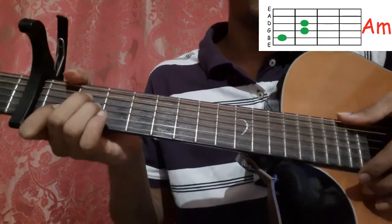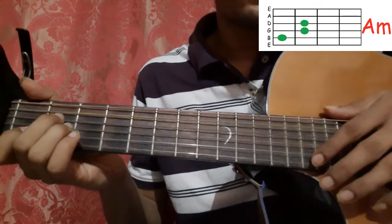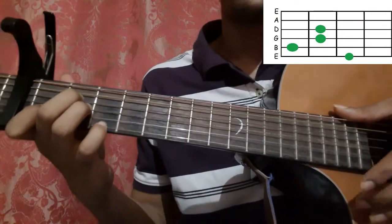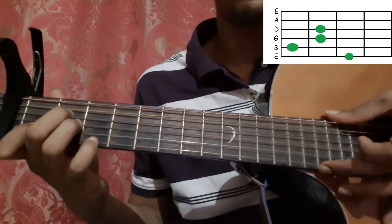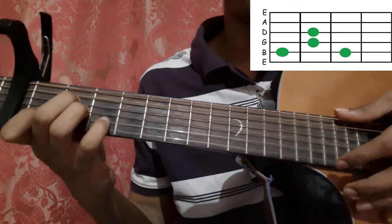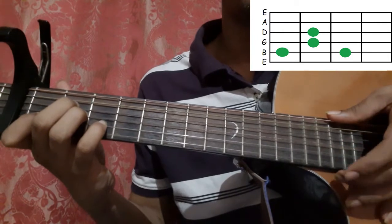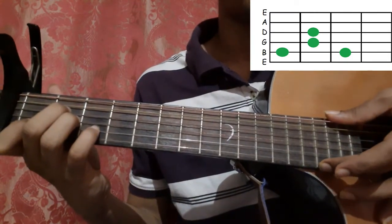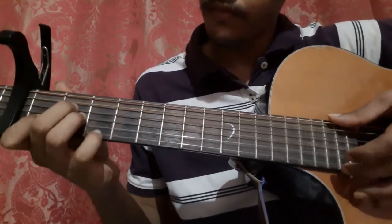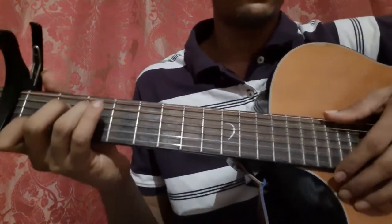After that, you go to the A minor chord and you do the same thing which you did with the C chord. You first strum from the fifth string till the second string and place your little finger on the first string third fret and pick the first string with your middle finger. Then move your little finger up to the second string third fret and pick the second string with your index finger, and pick the first string open with your middle finger. So let's do it from the start till the A minor part.